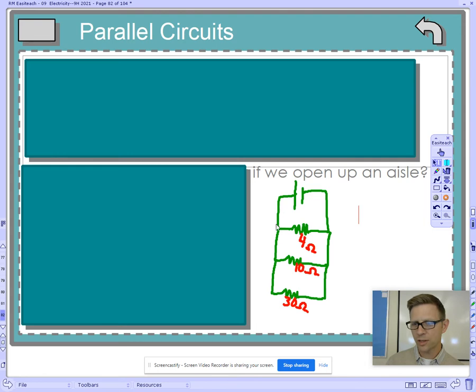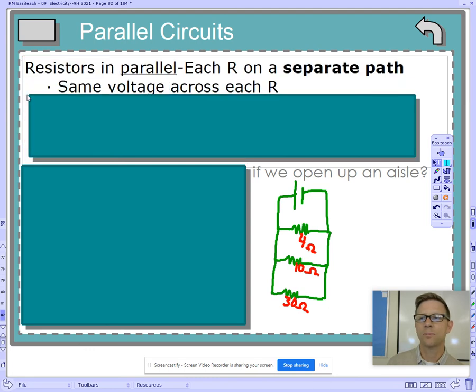The current goes here and it flows through here. It also goes here and it flows through here. The current's actually going to have to split up. Like if it was 100 amps coming out of here, it's going to split through these and then reconvene coming back. Let me say that again. If it were 100 amperes, that's a lot of current, by the way, then it would have to split through here and through here and through here. So a parallel circuit is a connection with multiple paths.